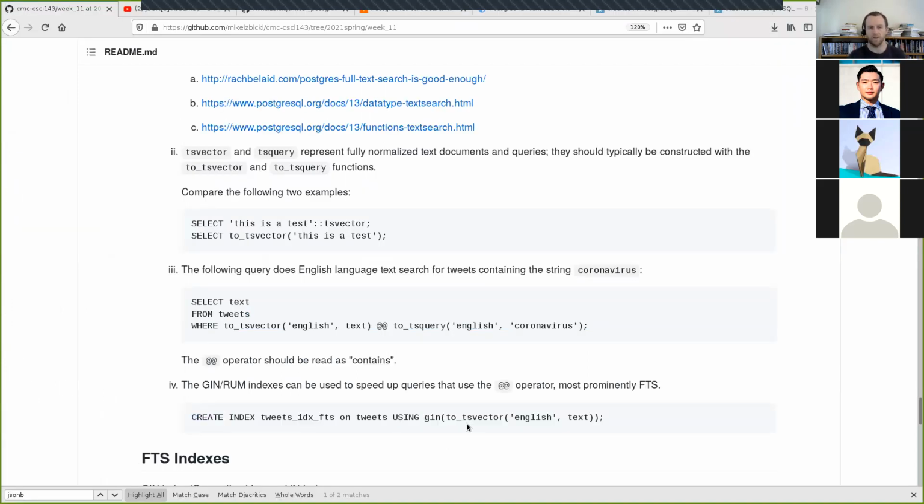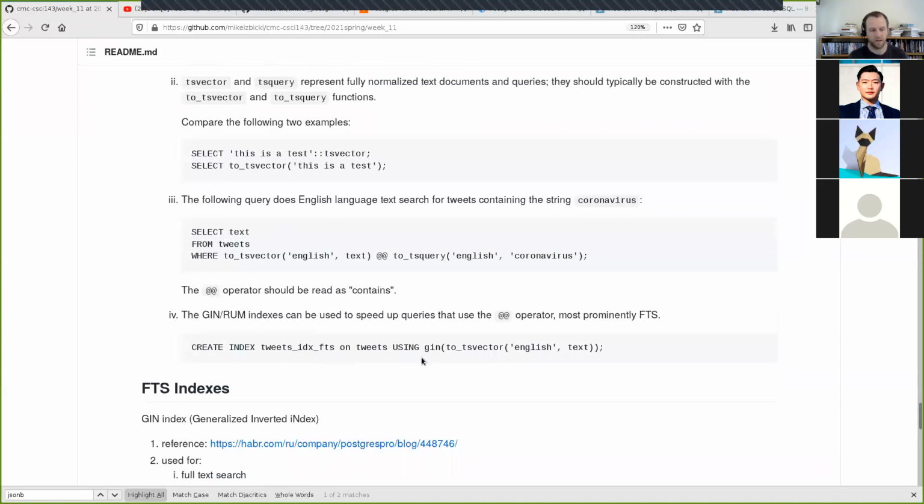It turns out to take about the same amount of time to create an index on a full text search as it does to just do the text search without an index. So I've never seen an application where somebody would want to do a full text search without an index. For other searches like equality searches, greater than, less than, there are some situations where an index is not going to help you, and so you might not want to create the index. Creating it would just slow down your inserts, updates, and deletes. But for full text search, you basically need to have an index to make it worthwhile.